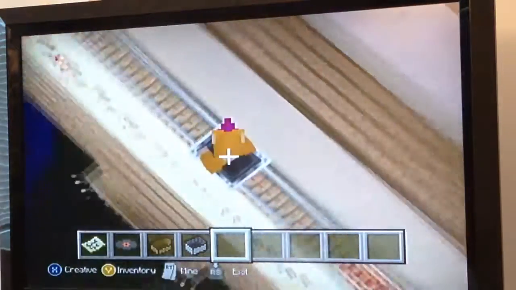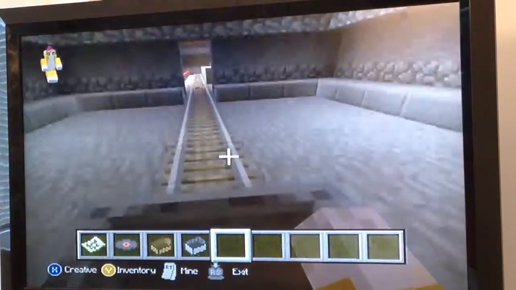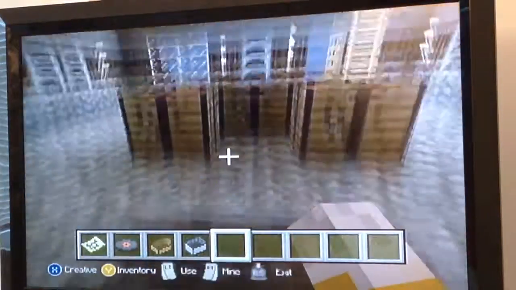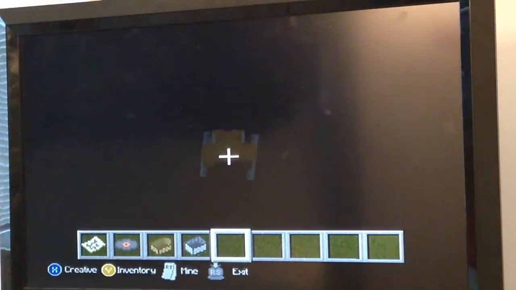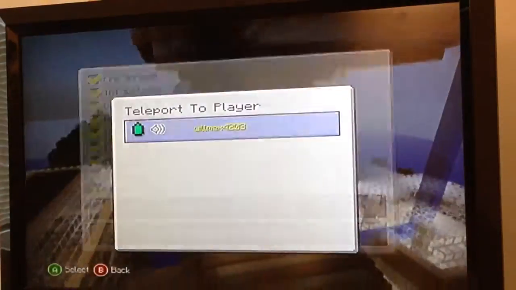Oh. Holy cow, they did it. Dude, I'm destroying Stampy's house. What the heck? Okay, Stampy, I apologize. No, I did. Why can't I get out of here? Nowhere. Okay, I'm just gonna teleport to you.